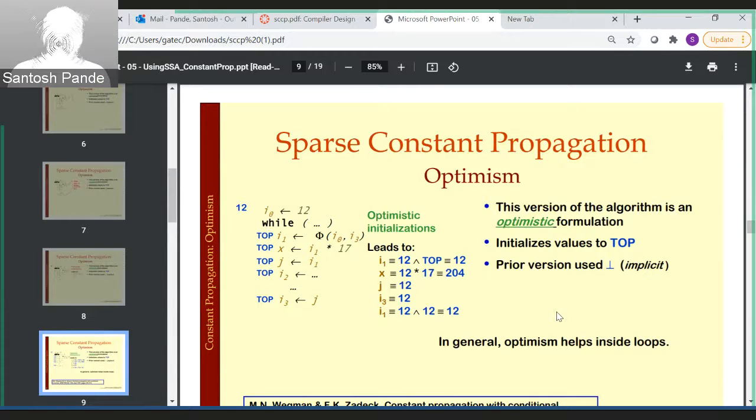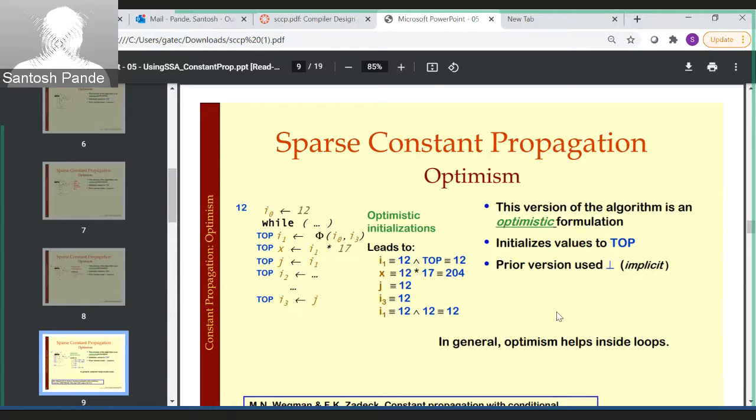And then this J is propagated further in terms of I3, and that produces a constant. And when we propagate I3 back here onto the original phi function, that completes the iteration and terminates in terms of a fixed point solution, which is really a constant.